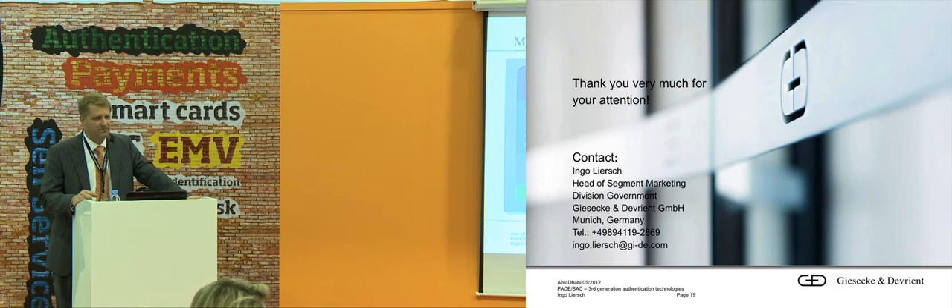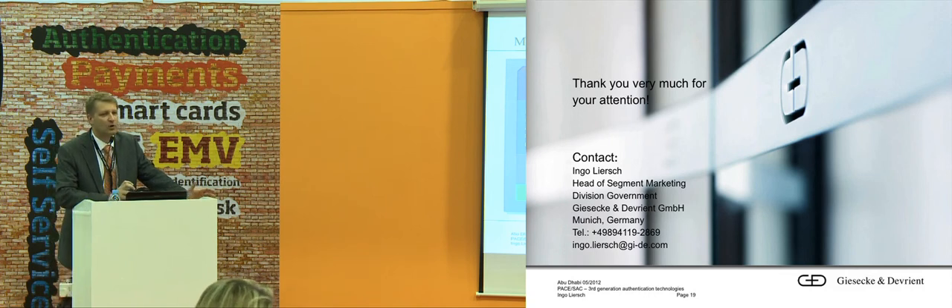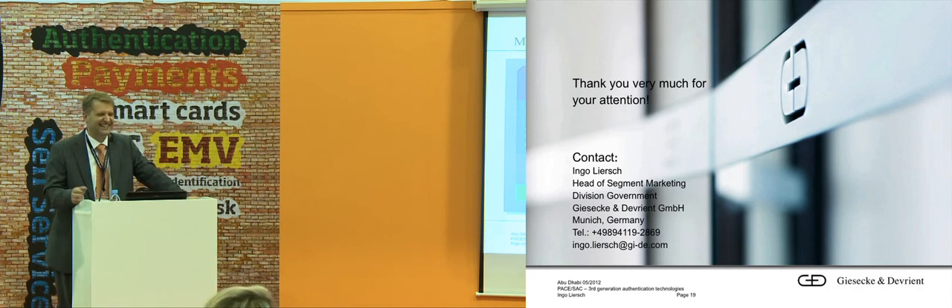The questioner says they don't see any sense in the e-passport for themselves personally. For you personally maybe not, but for governments it's more secure. The border officer is more relaxed now because they can rely on electronic security devices. Before, it was only the officer verifying a passport; now they have some help. The officer pays 65 euros for the passport so that immigration officers can be more relaxed — well, that's your personal issue, sir. But that is the result. Thank you.